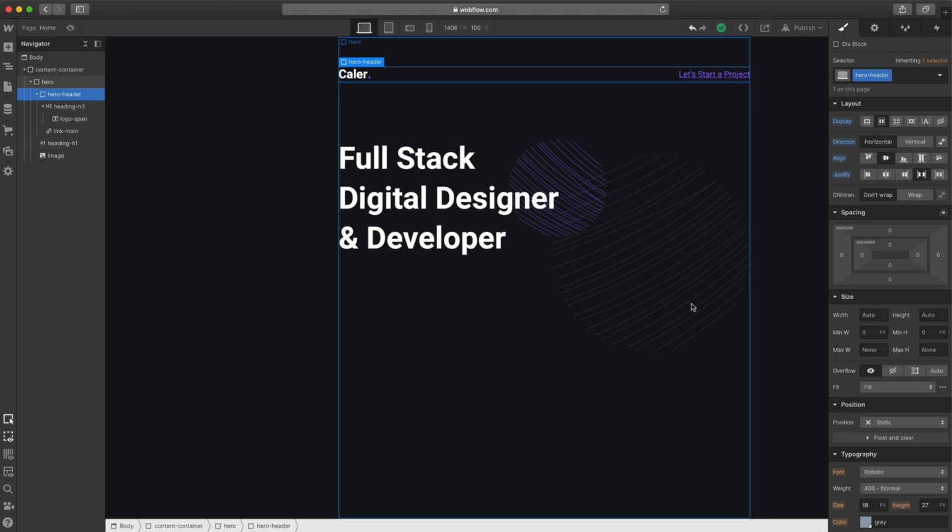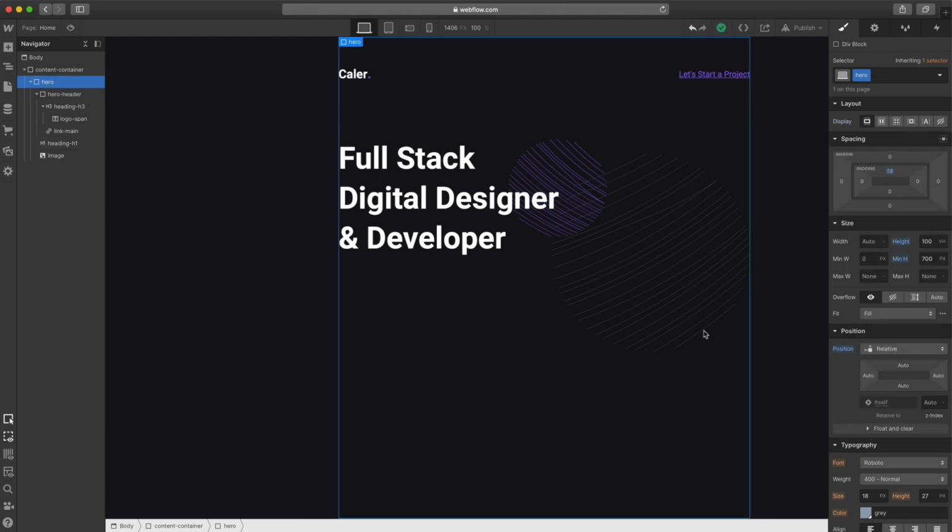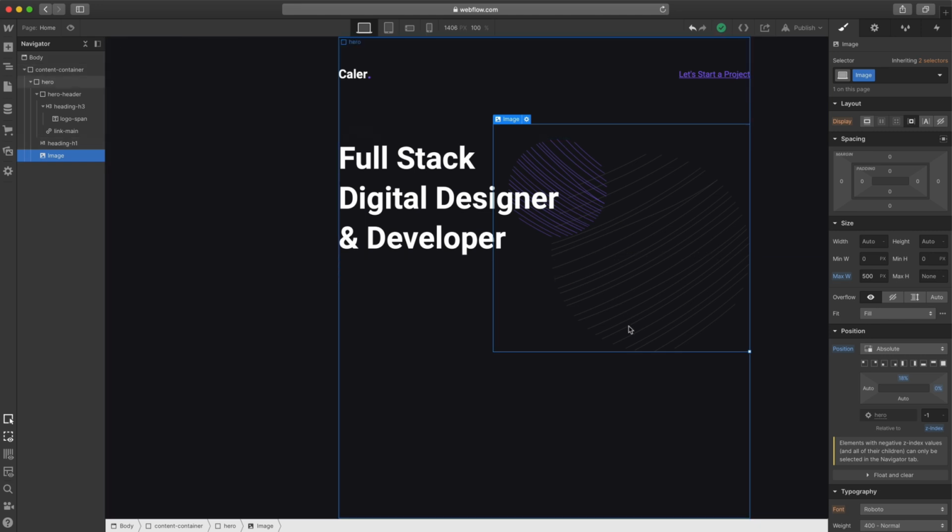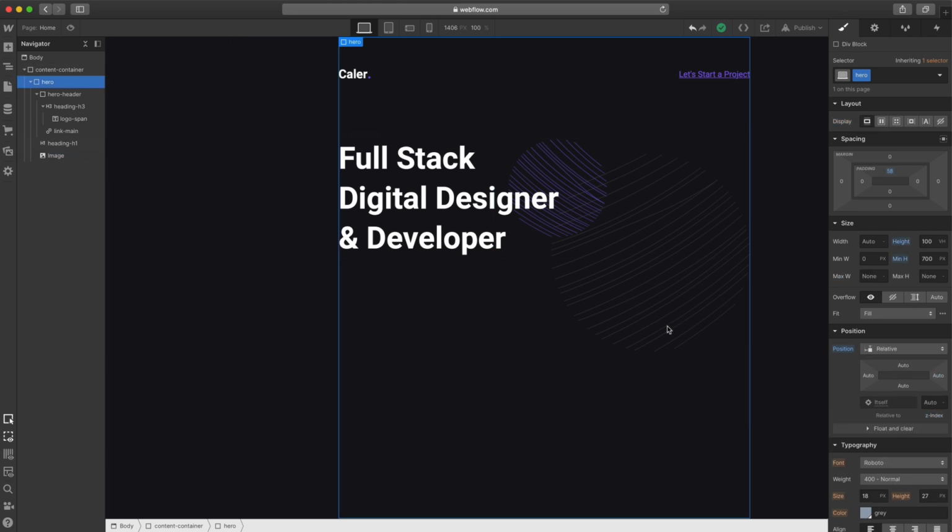Also here with the image in the background, we have that set to absolute. In doing so, it's going to position it relative to its nearest ancestor, which in this case would be its parent, the hero section. So that's why we have the hero set to relative and the image is set to absolute. One thing to note here, if we didn't set the hero section to relative, it would have no direct ancestor, so it would be relative to the body element instead. Since this image is in the topmost section of our page, it's still going to be 18% from the top, but for best practice, I always like to set my section to relative and have that be the ancestor to everything that's going to be absolute in that section.